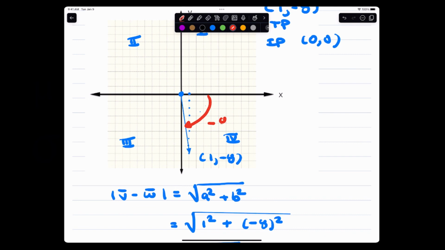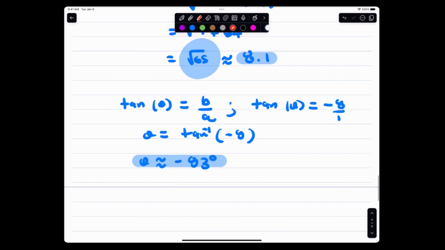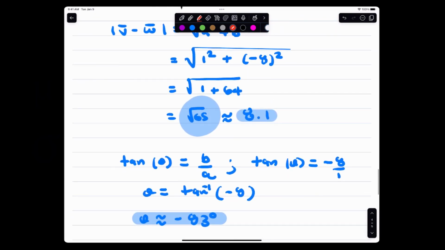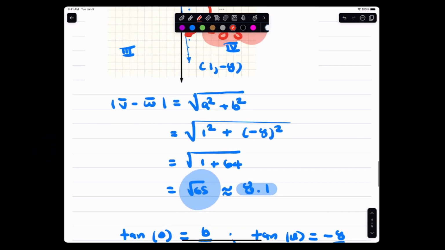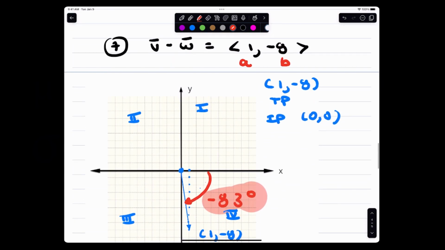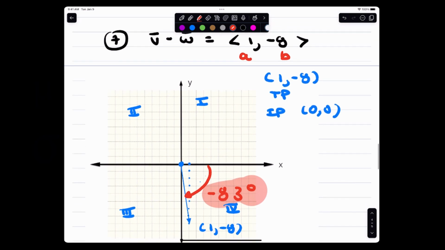This angle is negative 83 degrees. So that does make sense. We can use that, or we can use the positive angle, but it makes some sense. That's negative 83 degrees, so we can leave it like that. That's fine. Or we can convert it to a positive angle if they said we only want 0 to 360, but that's okay. We can have negative angles.